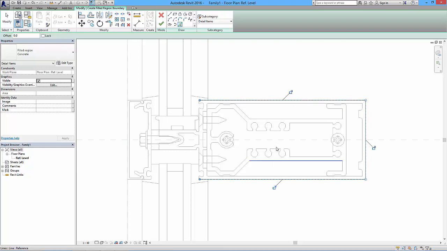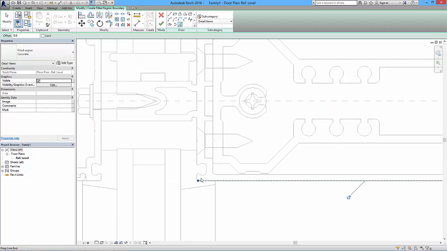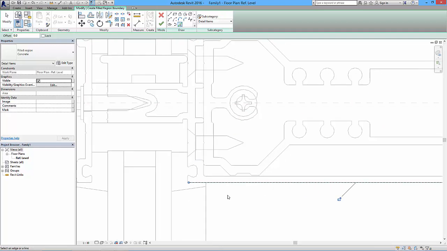I'm not going to lock these things out because A, it's going to take too long, and B, it's unnecessary for the purposes of this, because we're not going to lock to anything. We're just going to pick up the profile. And what I've also got to be careful of is when I use the tab key, I don't reselect lines that I've already selected. So sometimes it's better to tab in away from it and just pick up bits and pieces.